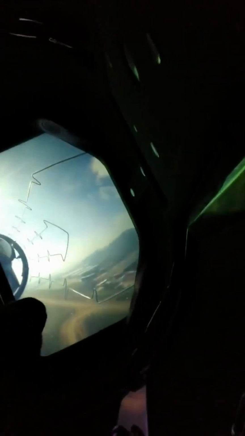350 knots. Smoke's on, closing now at 740 knots for the 4-point roll. Roll, go! Pitcher, roll, right rudder, roll, push, roll, left rudder, roll out. Pitching clear to the right, up and through 90 degrees at 6G. Leveling out, 500 feet, 330 knots.